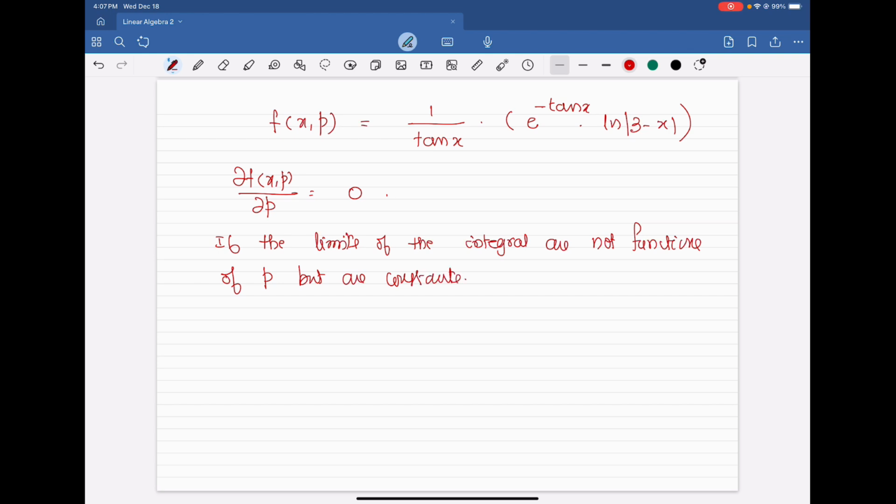then what happens to the original equation? U is equal to some constant, V is equal to some constant. These can be integral limits. Lower limit can be 0 to 3, 0 to 5, 0 to pi, 0 to pi by 2, depending upon the question that is given in the examination. Then what will be the value of u dash? U dash is equal to 0, v dash is equal to 0. Then what happens to the original equation of the Leibniz? I am only talking about the original equation of the Leibniz.